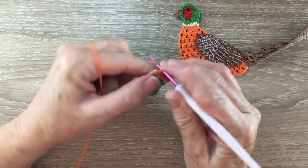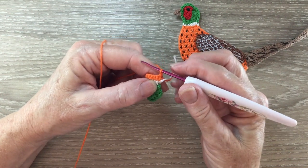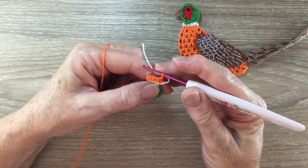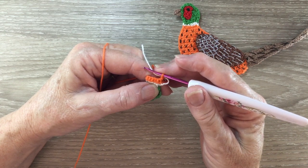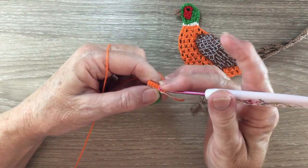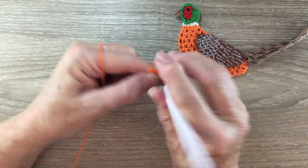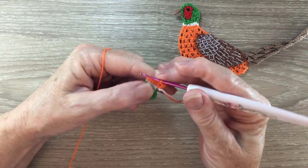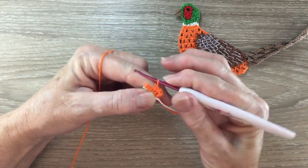For row 9, I start with 1 chain and turn. I work 2 single crochet into the first stitch and then 1 single crochet into each stitch to the end, and I'll have 7 stitches. So 2 single crochet into the first stitch and then 1 single crochet into each stitch to the end.